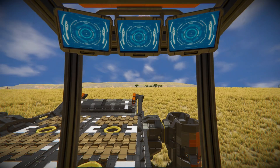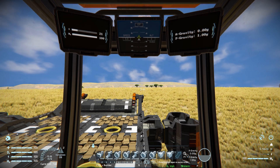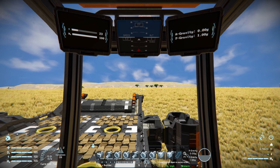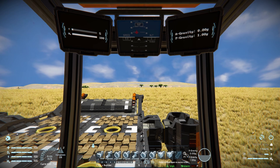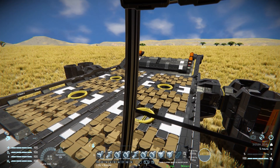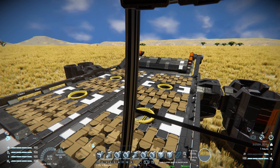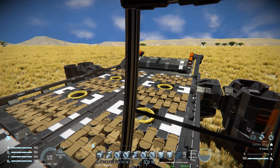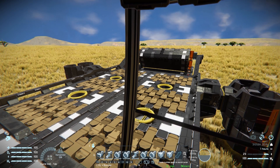Putting the power back on - first person view. We've got a lot of controls to go through, including a sneaky set on tab number nine, but we really only need the first two tabs for all our important stuff. Number one is going to be for your batteries to auto recharge. Number two and number five are going to be for your landing legs - number two controls the port side (left) and number five controls the starboard side (right). Number three, four, six, seven are for your connectors which are all four currently in front of you. Then number eight and nine is what we've already seen throughout this video - number eight holds the platform all the way out and number nine drops it all the way down.